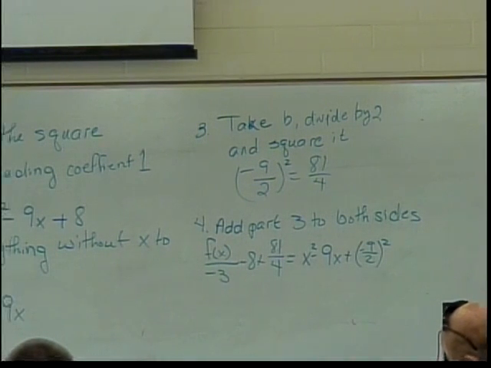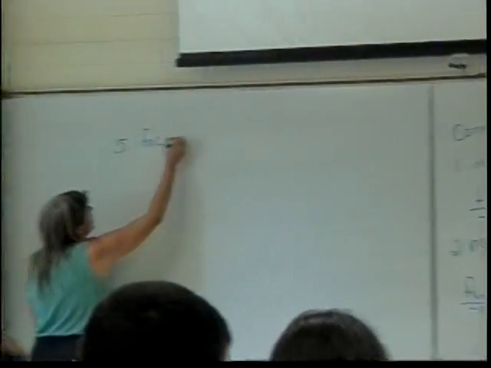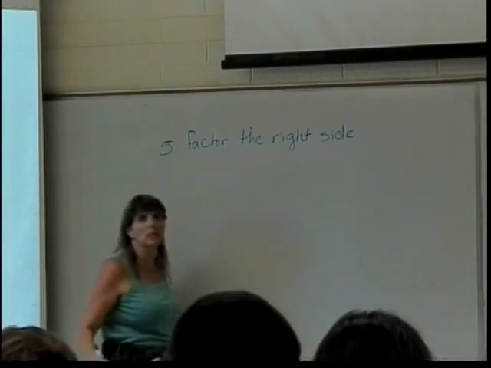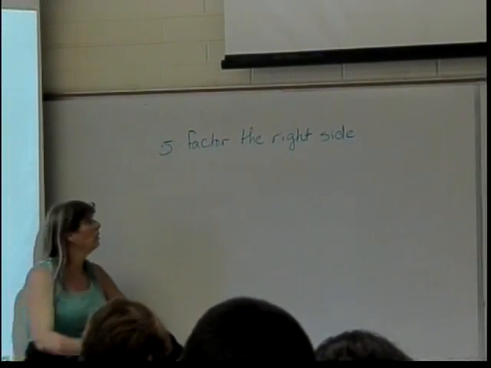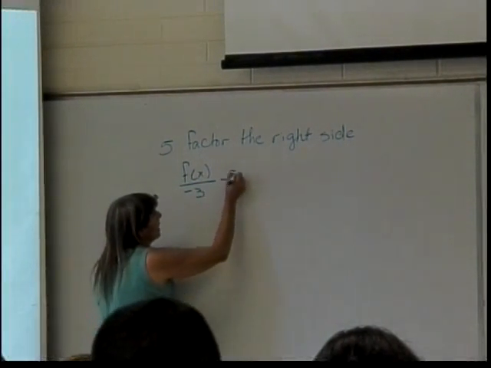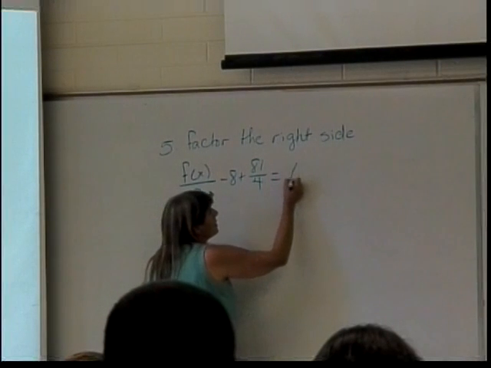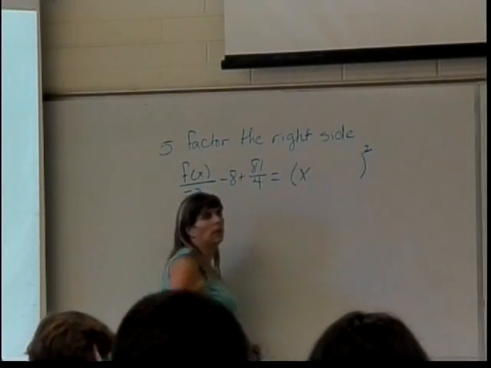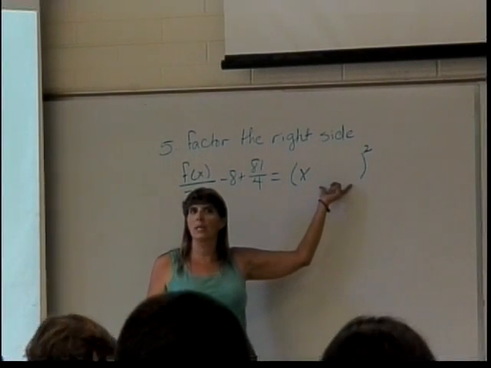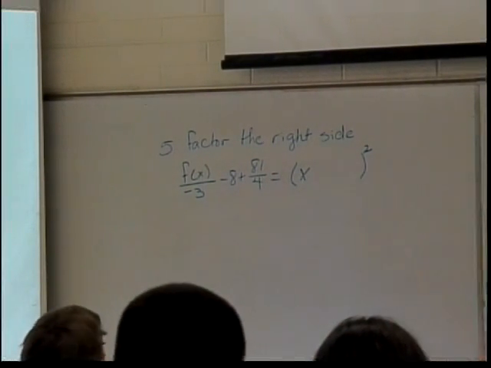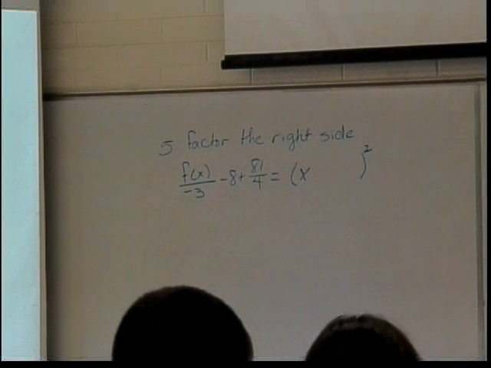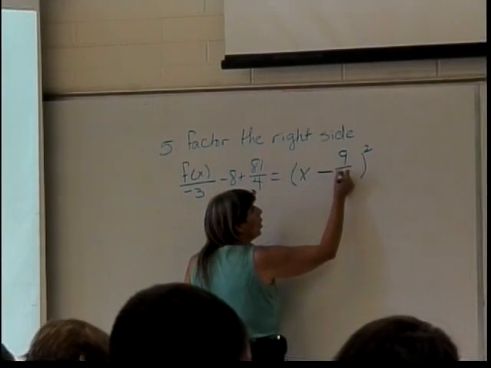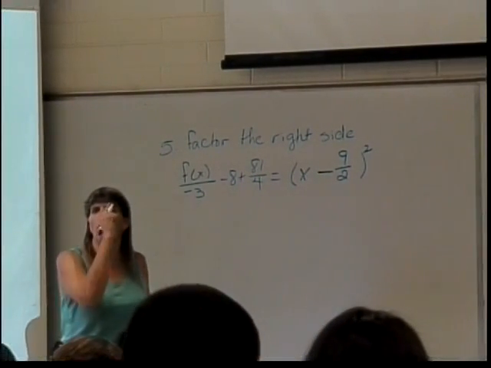Now we have to come over here and do step five. We're going to factor the right side. Now some of you I know don't like factoring, but this factoring is always the same process, and it's actually pretty easy. The left side is still f(x) divided by negative 3 minus 8 plus 81 over 4. And the right side is set up so that it's going to be factored into something that we can just square. It always has an x at the beginning. The part that goes here is this number that was in the parentheses before we did the squaring. So it's the number that I stuck right here. So in that case, it was a negative 9 over 2. So this is (x minus 9 over 2) squared.